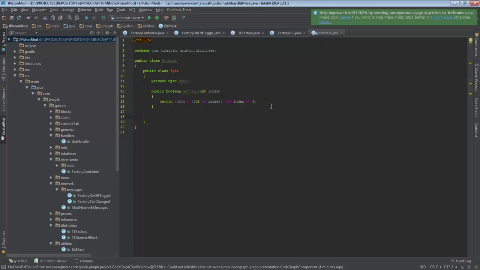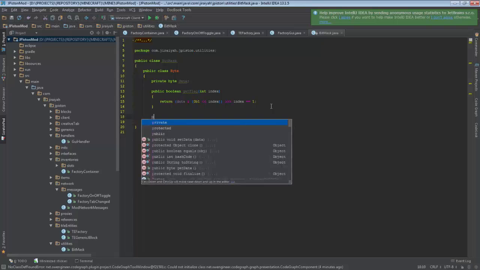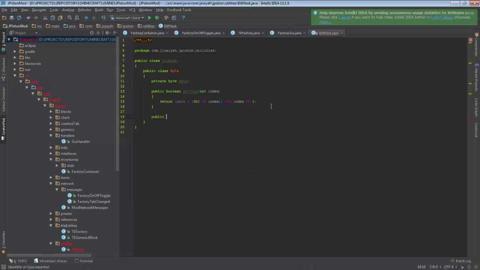Now, we say public void set flag, int index, and the boolean is our flag.